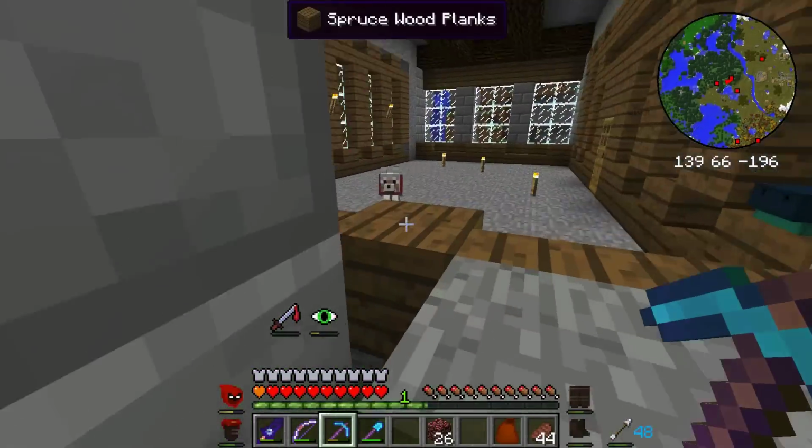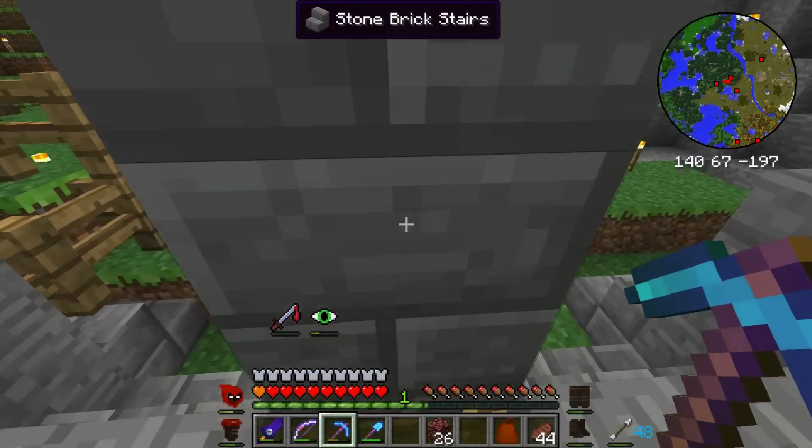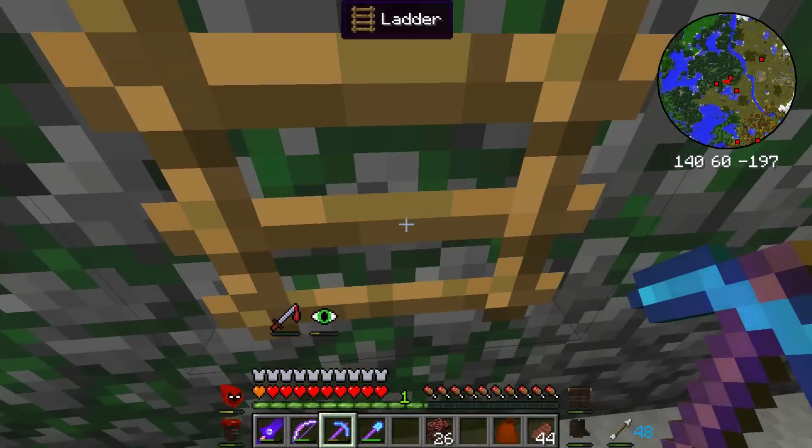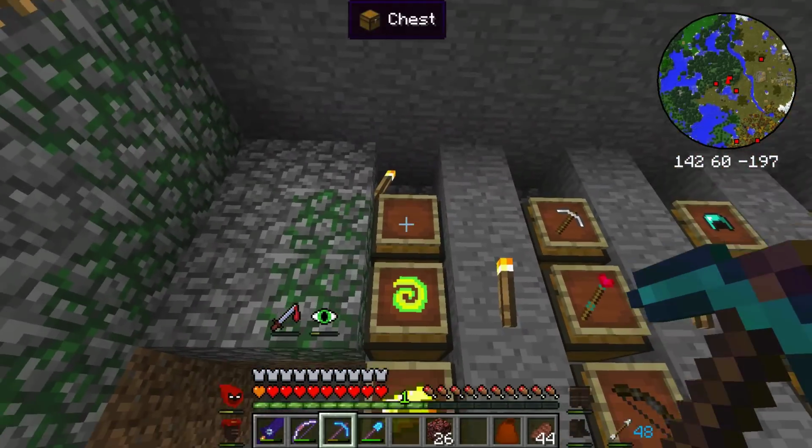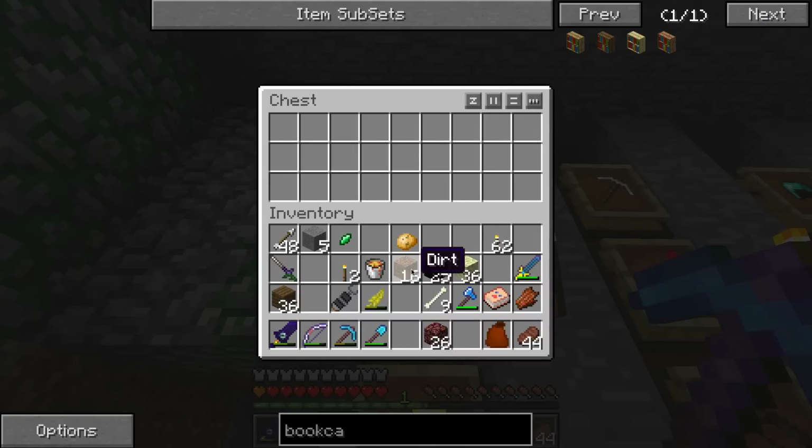Okay. So now let's try and get to the Nether and get this thing activated. Is this a random chest? Oh, it's an empty chest. Okay, we're gonna get rid of that. Get rid of that. Get rid of that. Okay.